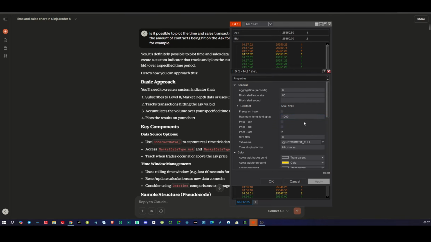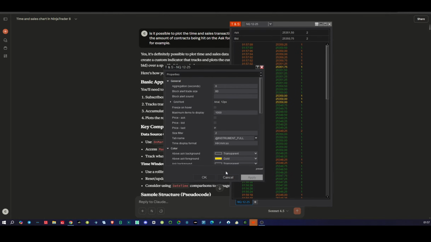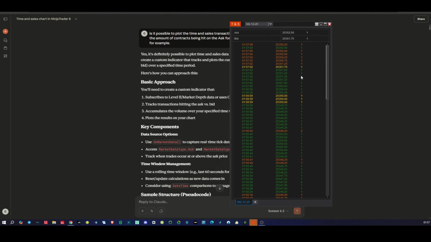And you can use the size filter here and say everything above 2 contracts or whatever size filter you want to put in. So it will only show 2 contracts and higher. But I'm not going to do that now. Let's just keep it like that.